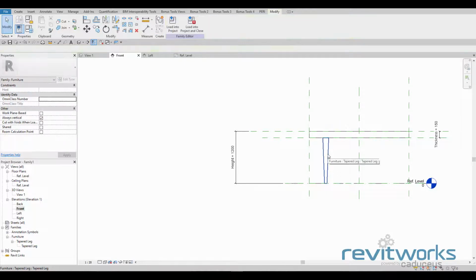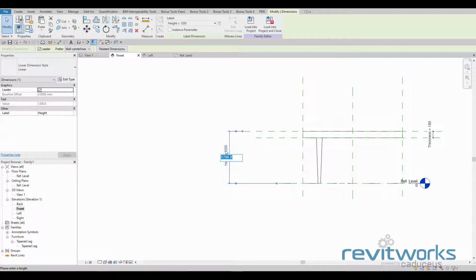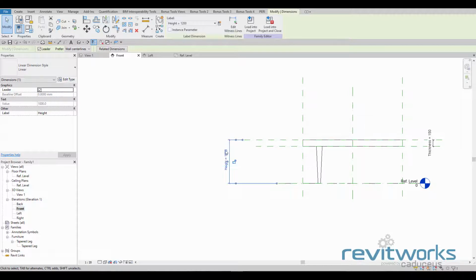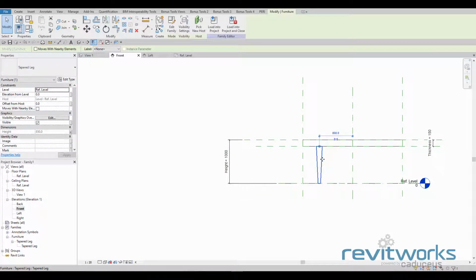There we go. And that's correct. So it's driven mathematically. So again, we'll flex our model, change the height here to 1 meter. Everything's working through mathematically. So if you can drive nested families, as we've done with this leg, their parameters through formula rather than dragging and dropping them, trying to padlock onto reference planes or other geometry, you have much better success in complex families.